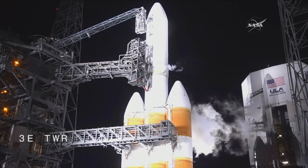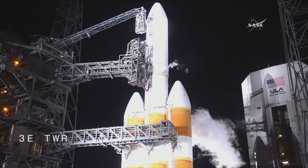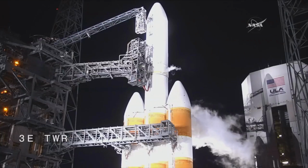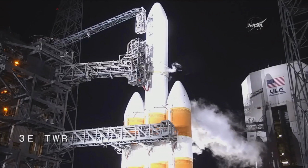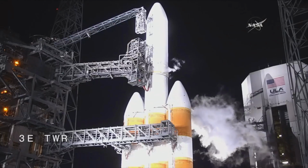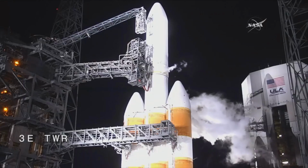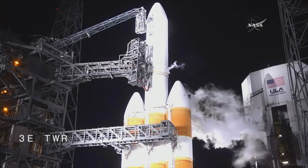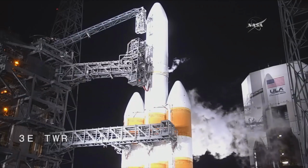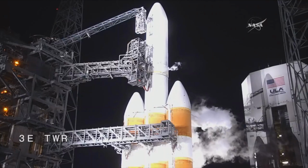Yes, Josh. What the team was doing is, as we were talking a little earlier, the team evaluated the ground data stream from the launch vehicle. They've determined they are good to proceed with launch this evening. So NASA's launch manager, Omar Baez, and United Launch Alliance's launch director, Lou Mangiuri, have coordinated a new T0 time this morning for 4:28 a.m. That's approximately 16 minutes from now to get Parker Solar Probe on its way towards the sun.